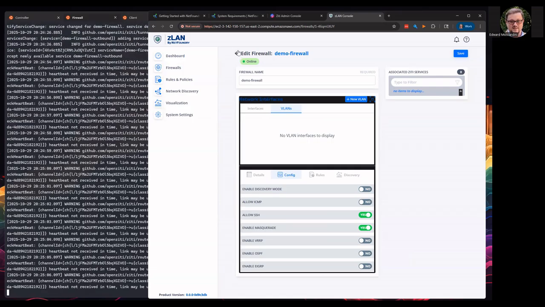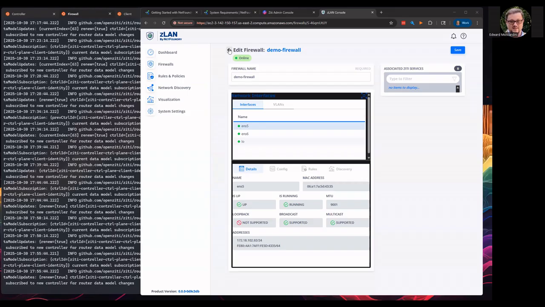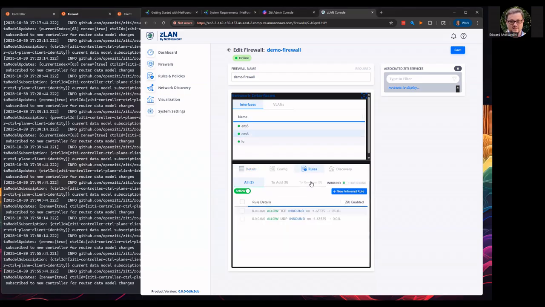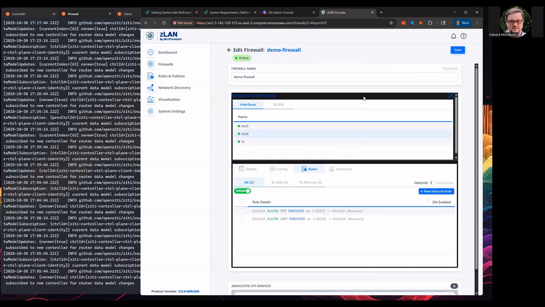Okay, now that we have the masquerading complete, we're going to take a look at the rules that were created. We go look at the LAN interface and take a look at the rules. We'll see that a couple of rules have been pre-created. We can expand the console view just by clicking the expand button here so that we can see exactly what we have. So you see that 2 inbound rules have been automatically created for you. There are inherent outbound rules as well, which you can see have also been added.